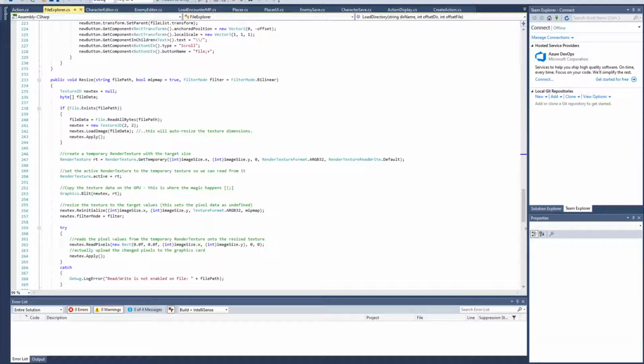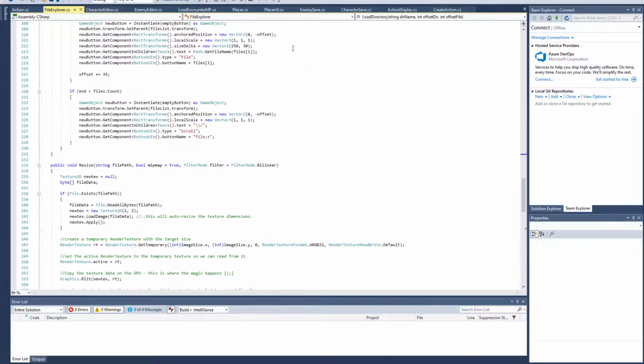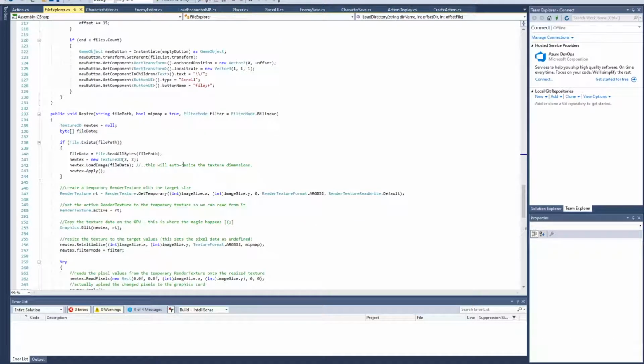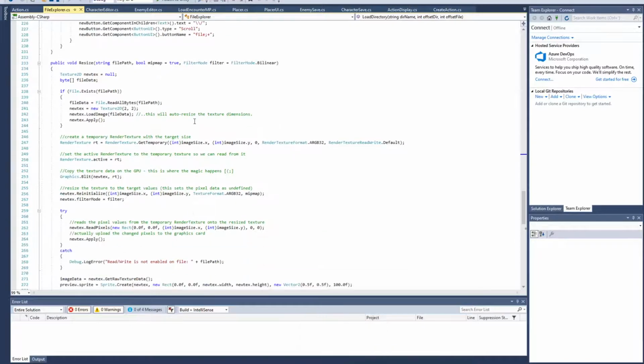I have to thank a guy named Adrian Babulinski on GitHub, where I found the code to do this. Everything else I basically wrote from going through the Unity documentation and the Mirror multiplayer documentation. But I could not figure out how to resize an image to save it as a smaller texture. So thank you, Adrian, for making your code available.